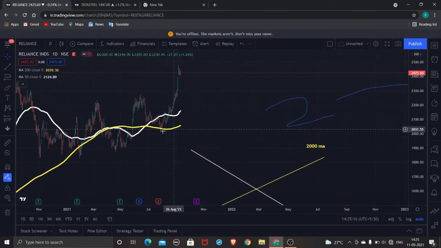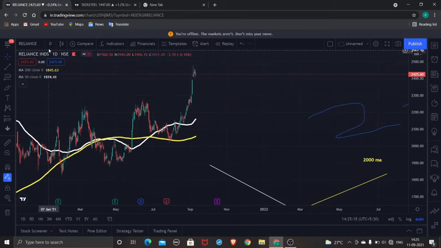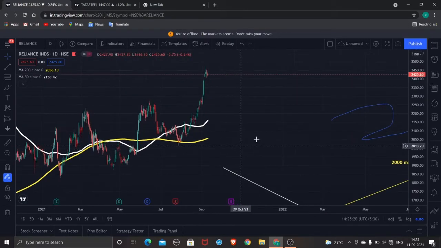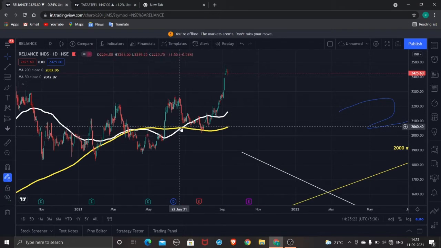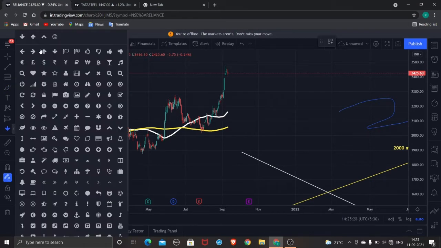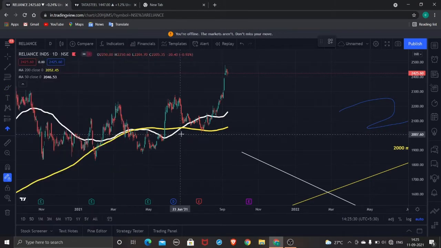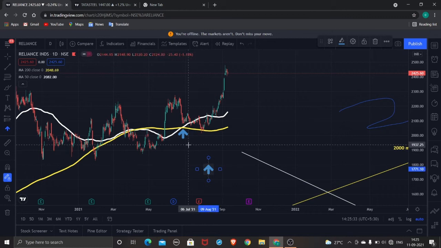From the very beginning, we can see this is a 1 day time frame. By the way, this is the 1 day time frame of Reliance. In prior, we have seen. Let me mark up the intersections. This would be a bit helpful for each and everyone. Okay, so let me mark up. This is the point we are going to talk about.